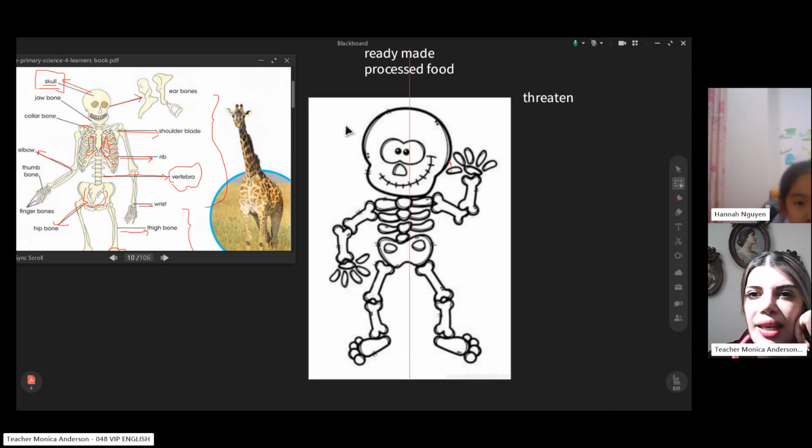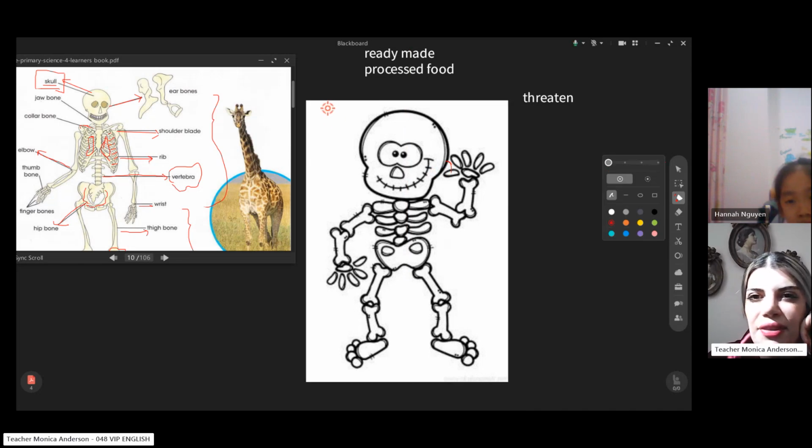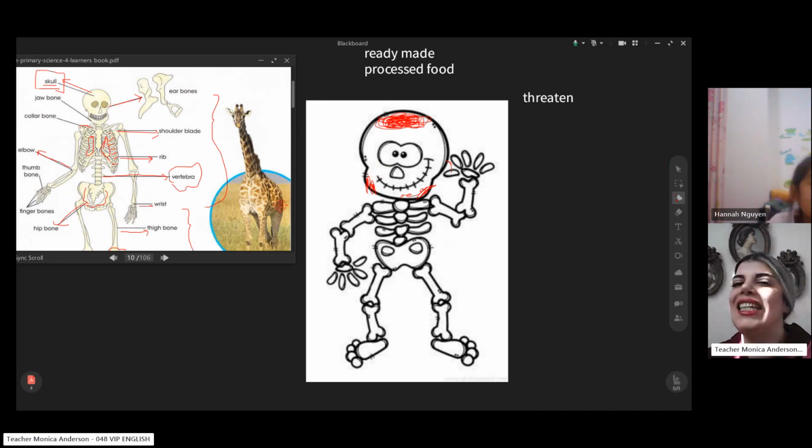Okay, so now look. Let me paint different parts. Okay, can you see this red part? This bone. Yes. Can you see? Okay. The skull. Excellent. Very good. Okay, now let me paint this part. Jaw. Jaw. Excellent. Very good. Okay, they are ribs, excellent, very good.